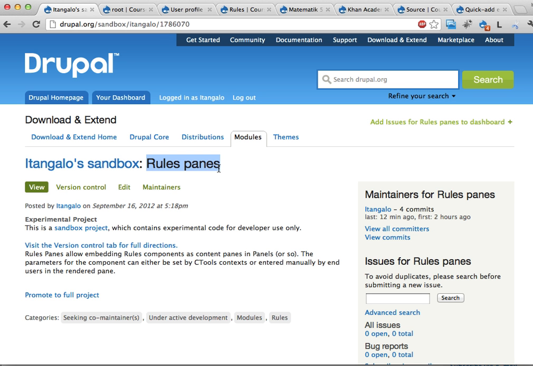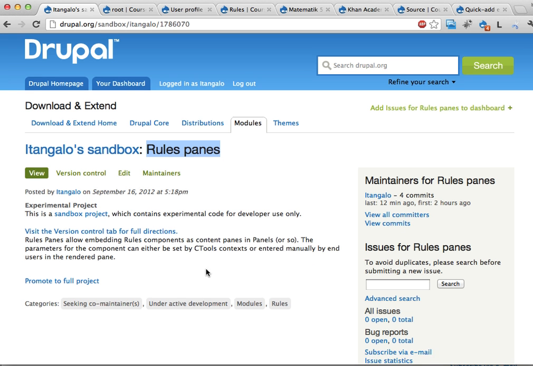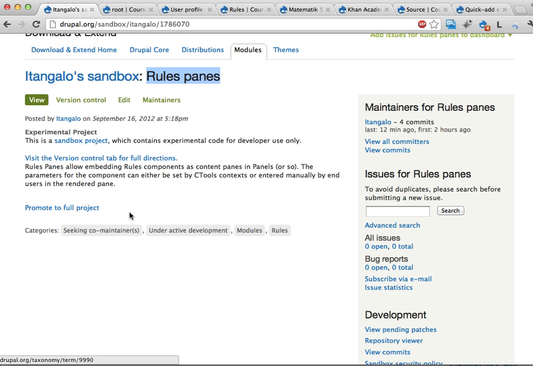This is a new project. If you think this sounds really cool and you'd like to help, I'm looking for co-maintainers. I'm a math teacher now, not a Drupal developer, so I don't have very much time to spend on Drupal. But I'd be really happy to have someone else helping me take this forward. It works right now. There are probably bugs there, and you might stumble into different problems and things.